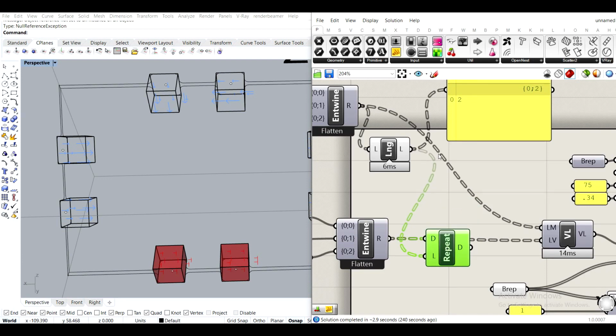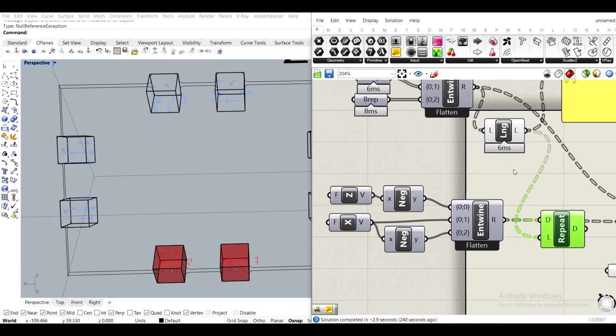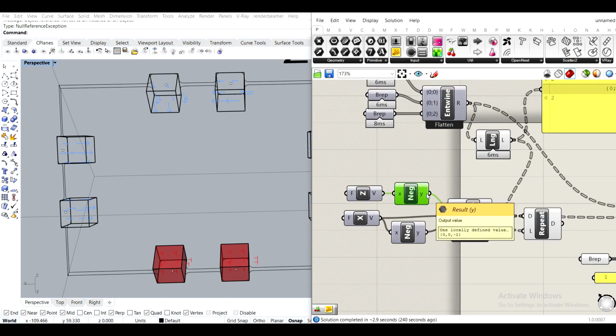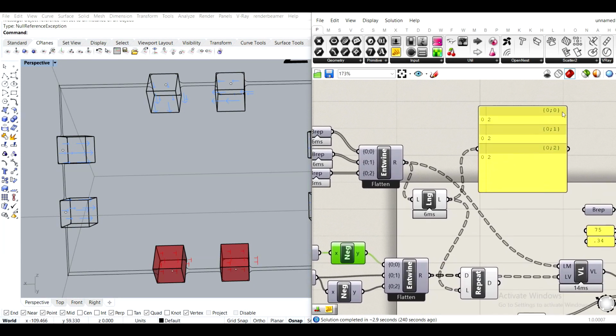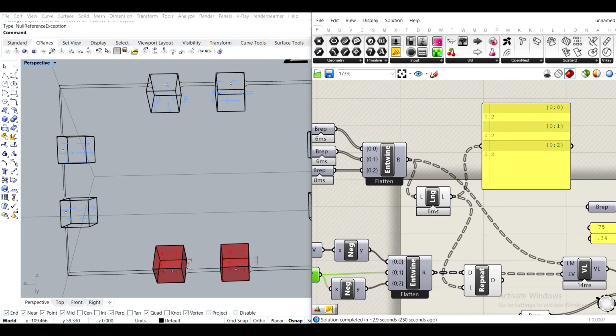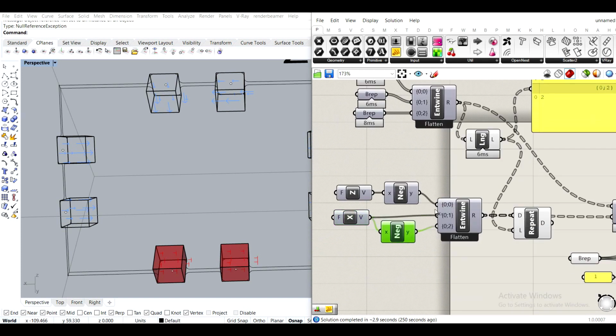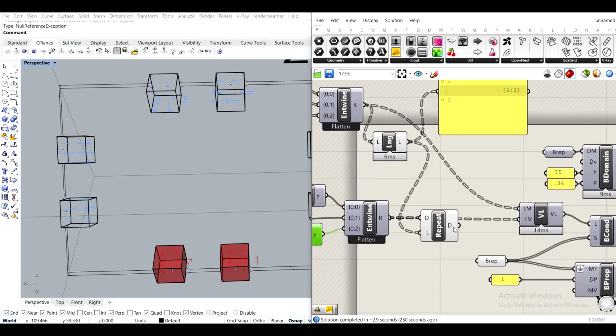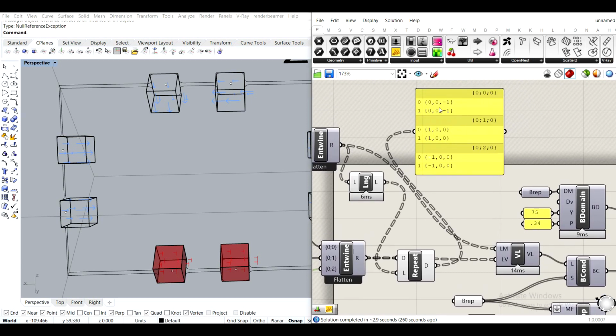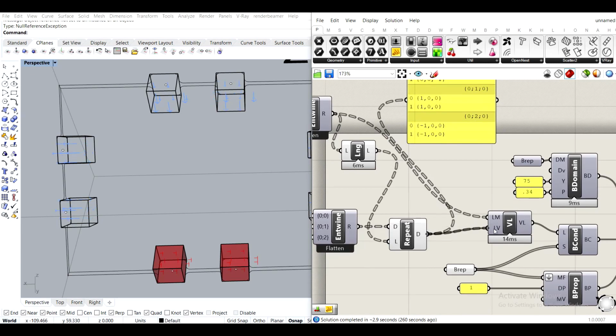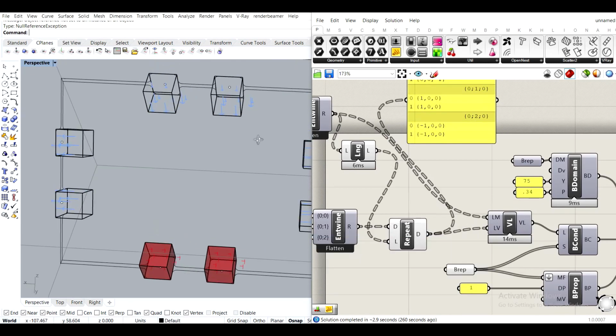So it keeps repeating it. It takes vector z, or a negative version of vector z, and then it checks how many times it needs to repeat it. Repeats it 2 times, takes vector x, repeats it 2 times, takes vector negative x, repeats it 2 times. So what we're going to get is minus z, x x, minus x x. Okay, so now, perfect, that works.